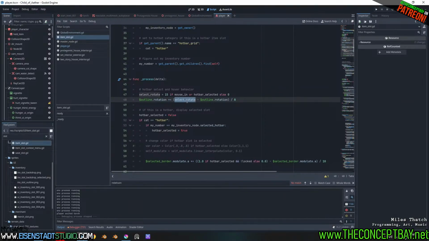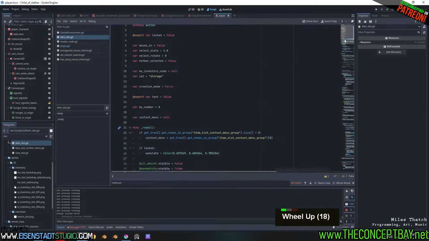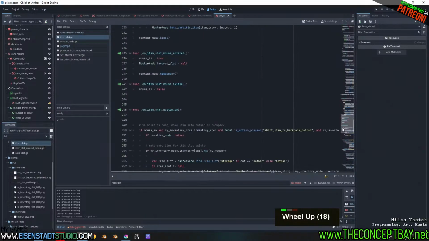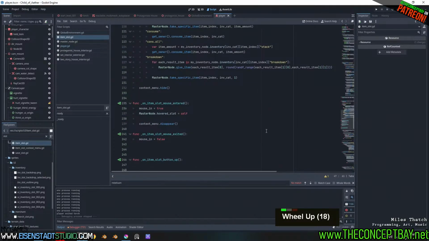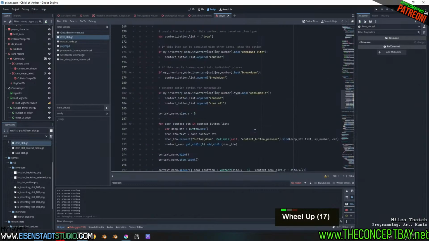Haven't seen crate game. Was supposed to have happened last Sunday. Oh god, I was kind of busy. Yeah, I switched Child of Ether from Sunday to Saturdays because Saturdays I usually get this wad of free time, and I'd rather put it towards Child of Ether than the minigame. So I moved the minigame stuff to Sundays.